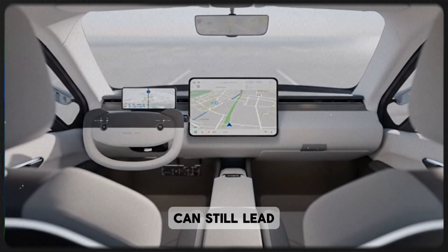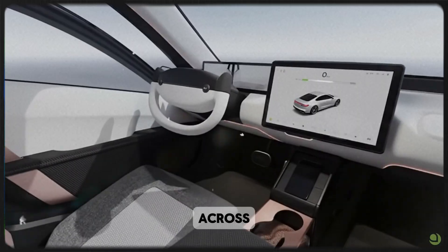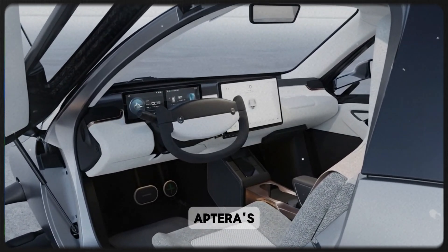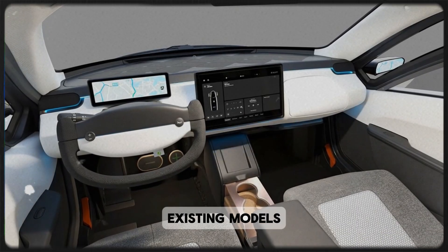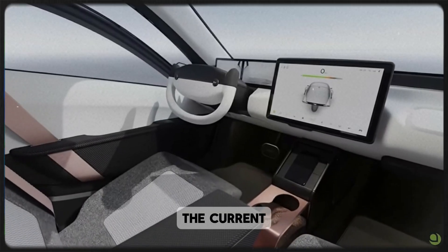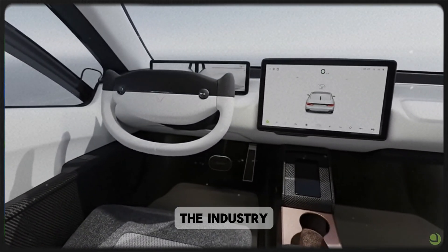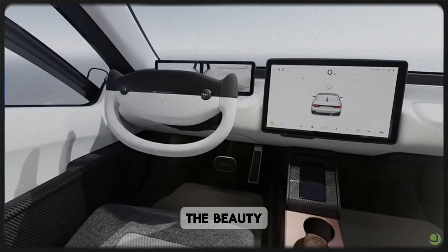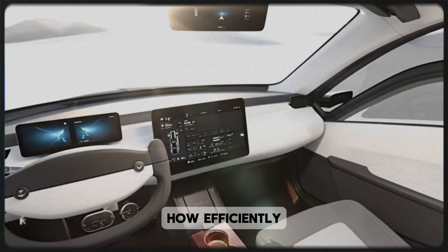For Emotive, it's a chance to prove that small teams can still lead massive innovations. If their technology succeeds, it could inspire a wave of new mechanical ideas across the EV industry. If I had to give my own take: if integrating the in-gear system doesn't delay Aptera's production timeline, they should absolutely go for it. Testing it in parallel while continuing to deliver existing models would be the ideal move. But if implementing it right now risks further delays, it might be better to stick with the current single-speed version first and roll out the upgrade later once it's proven.